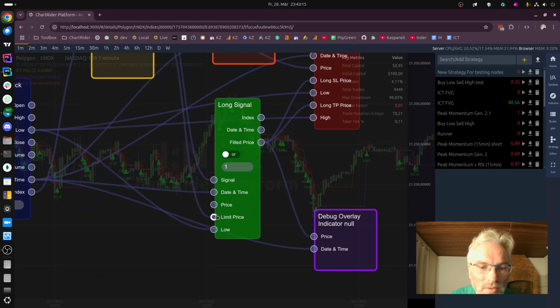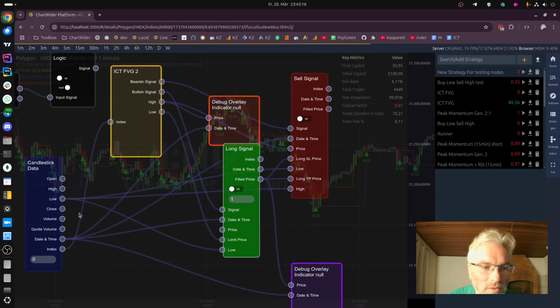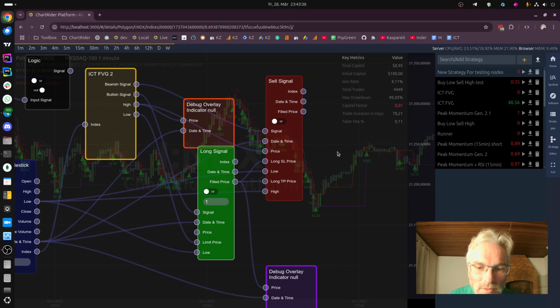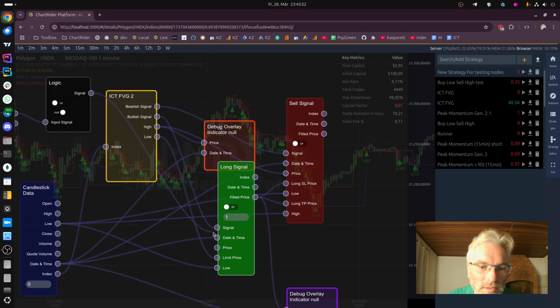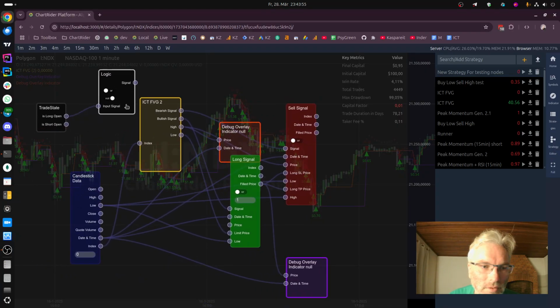Another thing I implemented is limit orders. You can give a limit price, or order price, for your long signal node, and you have to route the low value of the current candle, for the sake of simplicity, to the long signal node, to be able to trigger the limit price. When the price goes down below the low, then you are in the trade. And additionally, you can also trigger the signal manually by another node's output. Say, for instance, it really gave a circular reference.